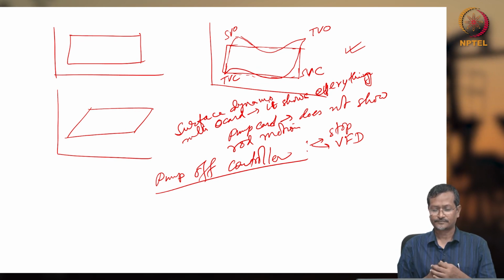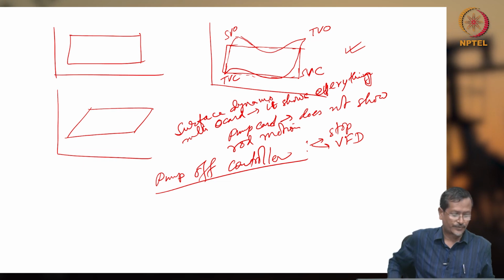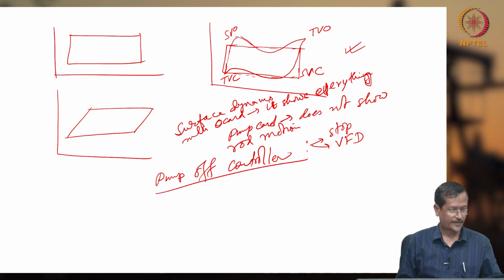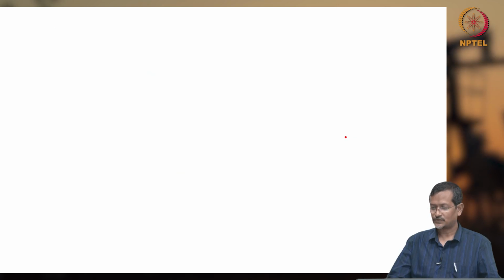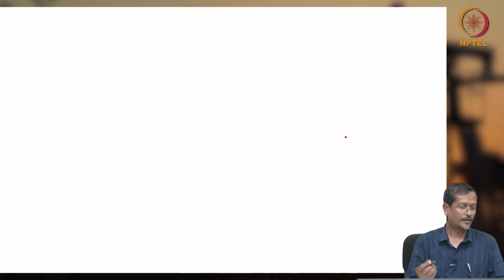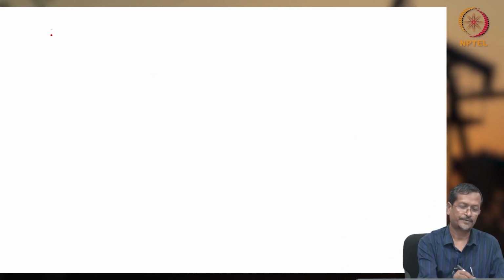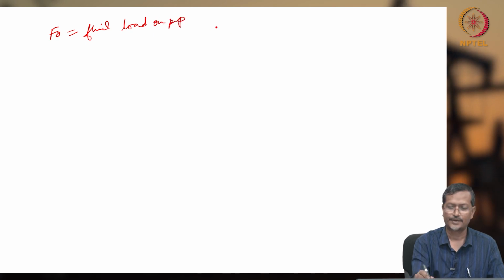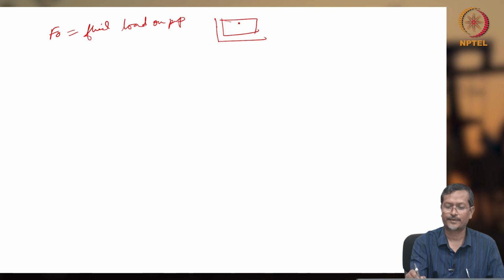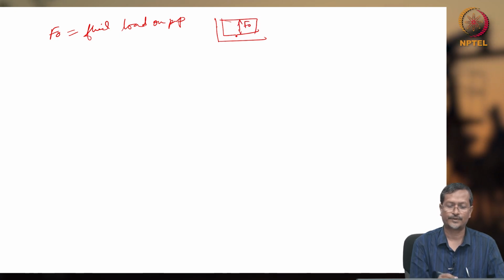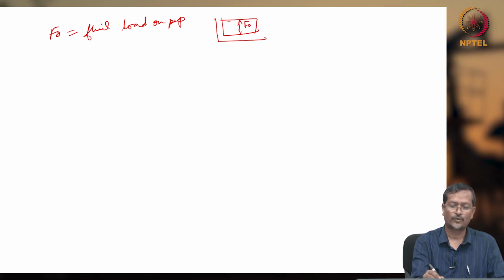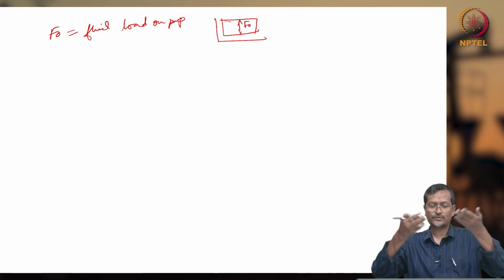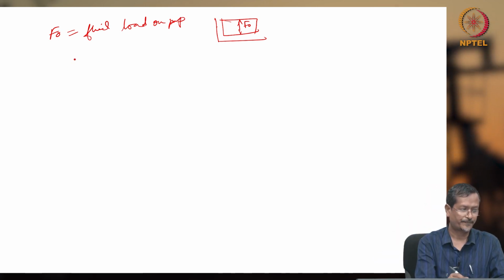Okay, so we'll go to the next topic, the rod system. One more topic is there: fluid load on pump. If you draw a dynamometer curve, normally we say fluid load. So fluid load on pump is how much load you get when you are lifting fluid. So this formula is there.